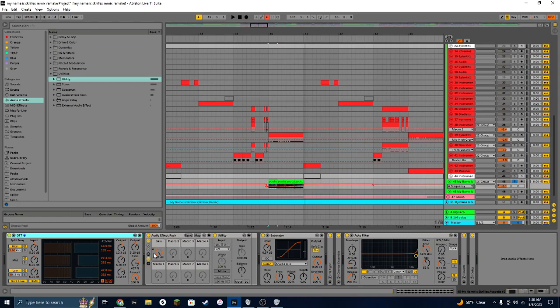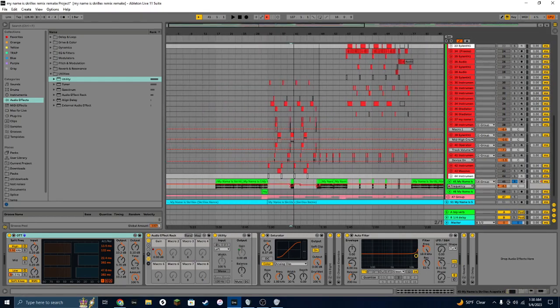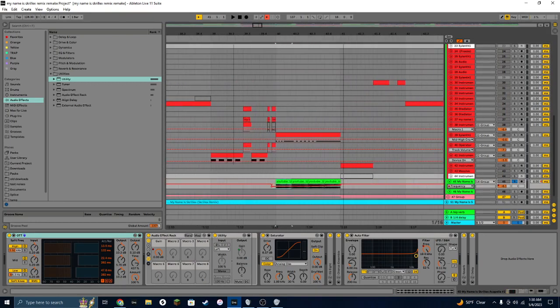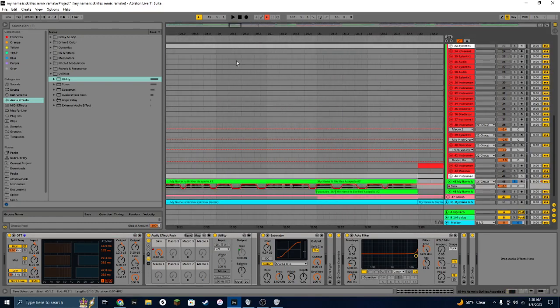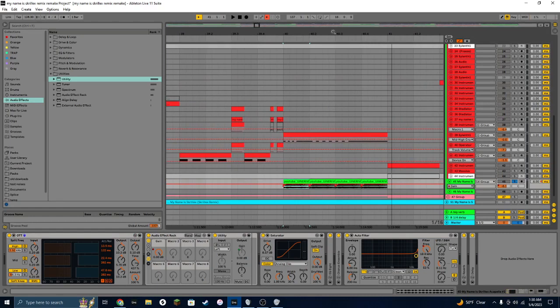I hand automated a gain later on in the acapella. I didn't want to do a real gate, I didn't want to tweak that, I just did it by hand. It was only 16 bars of acapella, could handle it.